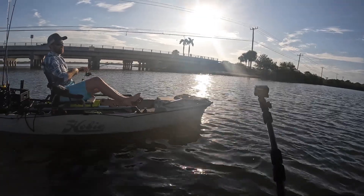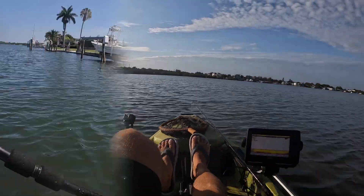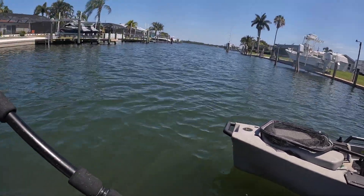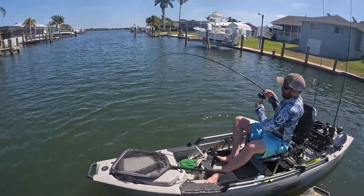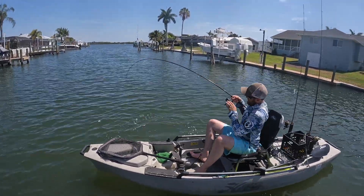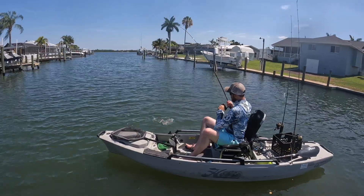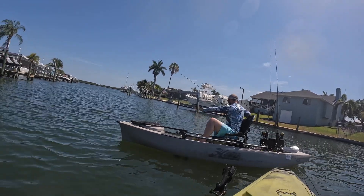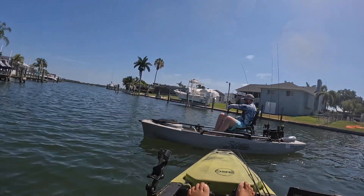That's not a bad way to start — now we just gotta upsize them. Let's take a little drag, that new Fuego getting a workout. What's it gonna be? Oh, don't be hanging deep like that, don't be a catfish. It is a catfish — it's a sail cat, it's a different species. He ain't near as nasty as the hardhead. You can touch him just like you'd grab a catfish at home, by the belly, or just shake him off, whichever you prefer.